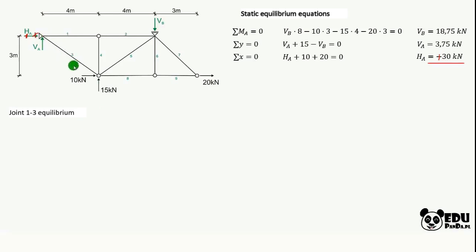I could call it node A, but then the next one will be this node, and I'll call it node 1, 2, 4. I don't know if this will be the next one, but that's what I'd call it, 1, 2, 4, where bars 1, 2, and 4 converge. Okay, equilibrium of node 1, 3. So this is what it looks like. We cut out this node, so we have this intersection and this intersection.